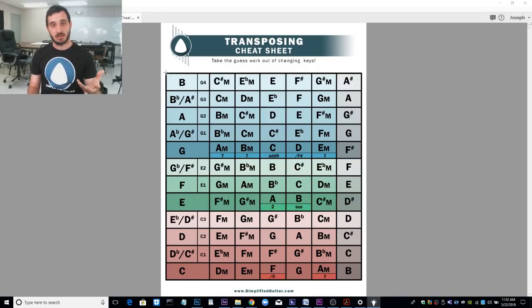Okay, so this is just a lot more versatile in terms of what you can use it for. It doesn't have as many limitations as the other cheat sheet did, and it's a lot more visually understandable. So I hope it comes in handy for you.